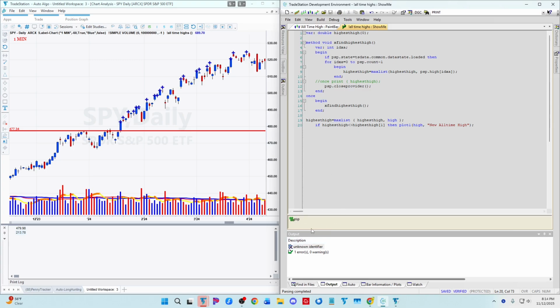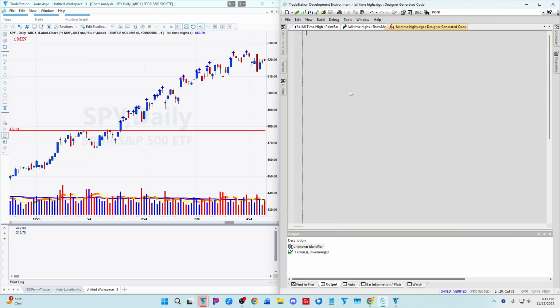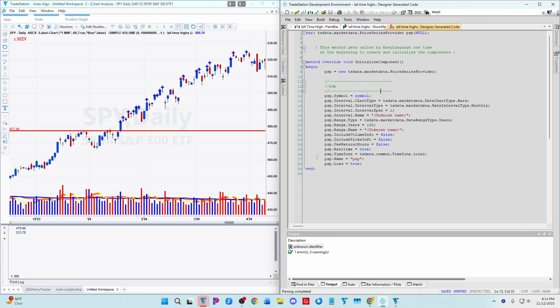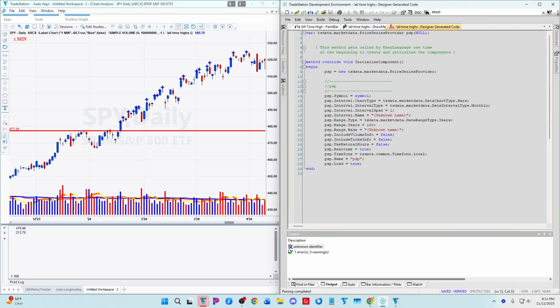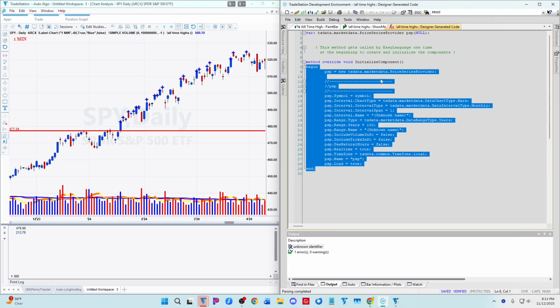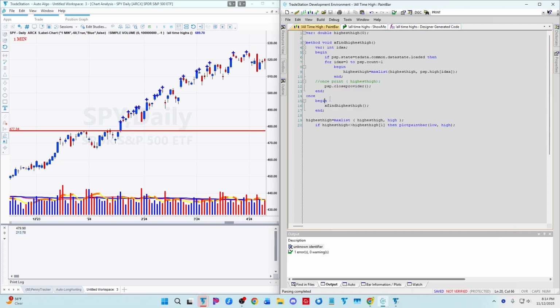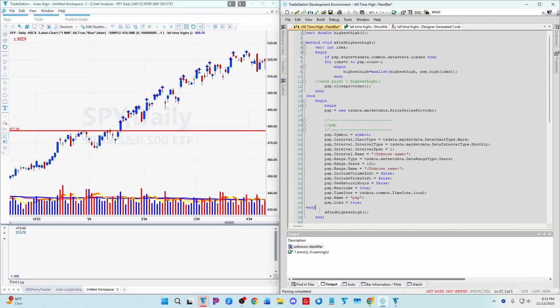To get it out of the toolbox area, you need to go to View, and then Designer Generated Code. This will give you the code information for what was in your toolbox. This gives you the actual code of it written out. So we're just going to copy that, take it over to the paint bar, and put it in the once statement. It should do it at the beginning of the chart. We'll paste there, and we can get rid of this. Well, let's keep that just to keep it all together.